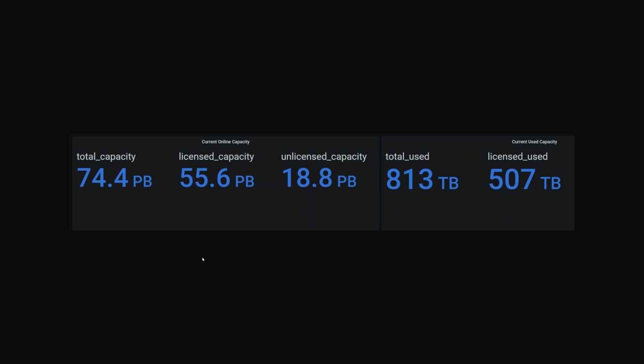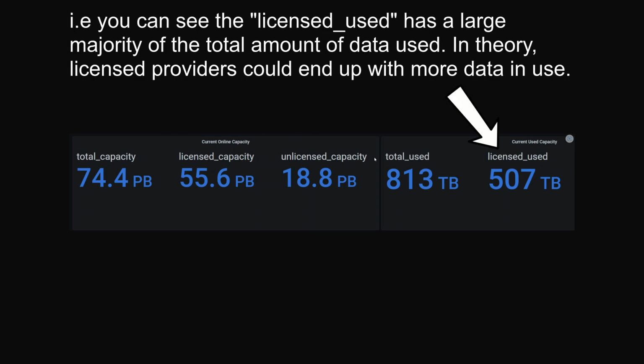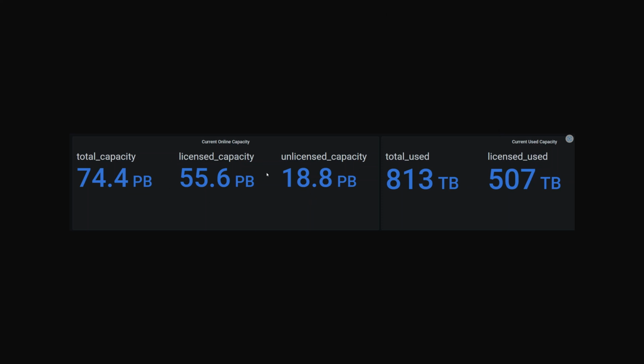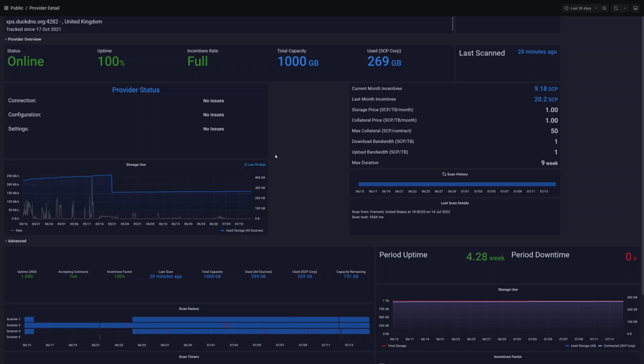So you can see here, this is going to be the difference, or the potential difference, between the licensed and unlicensed providers. So you can see the amount of data that the unlicensed providers will have shared out amongst them compared to the licensed ones. So in theory, yes, you should get more data if you have a licensed provider than an unlicensed provider. Obviously, time will tell how things go in the future, but I'd say in the next sort of 6 to 12 months, we should start seeing our providers picking up the pace. We'll see how it goes over the next few months.